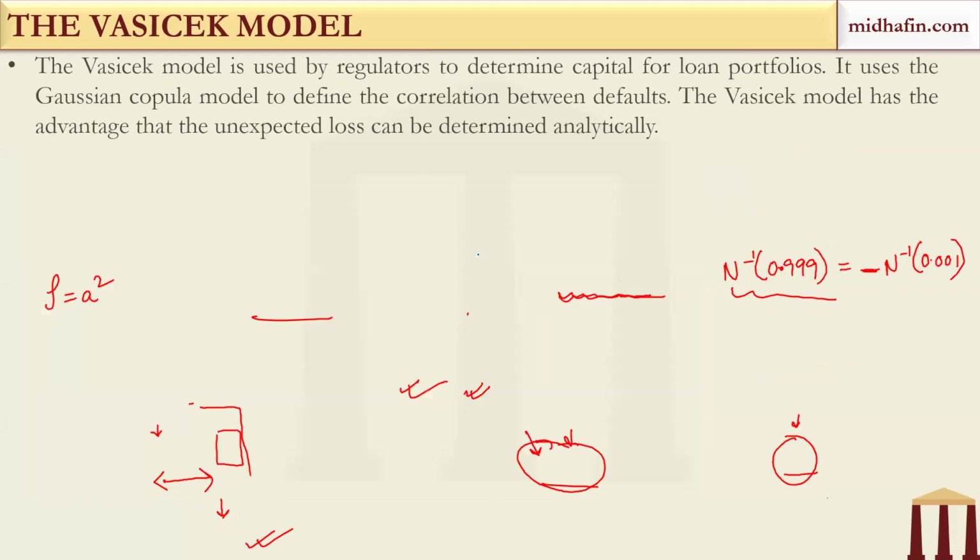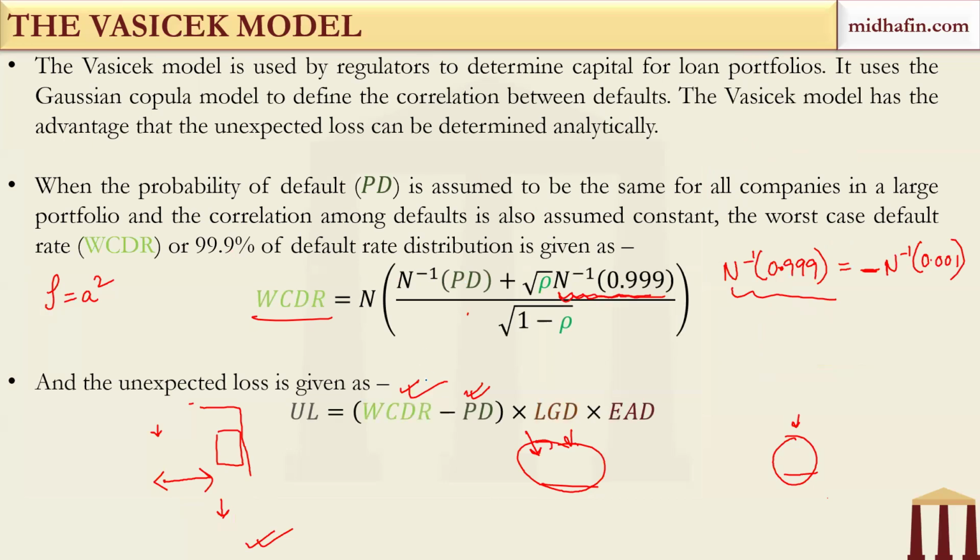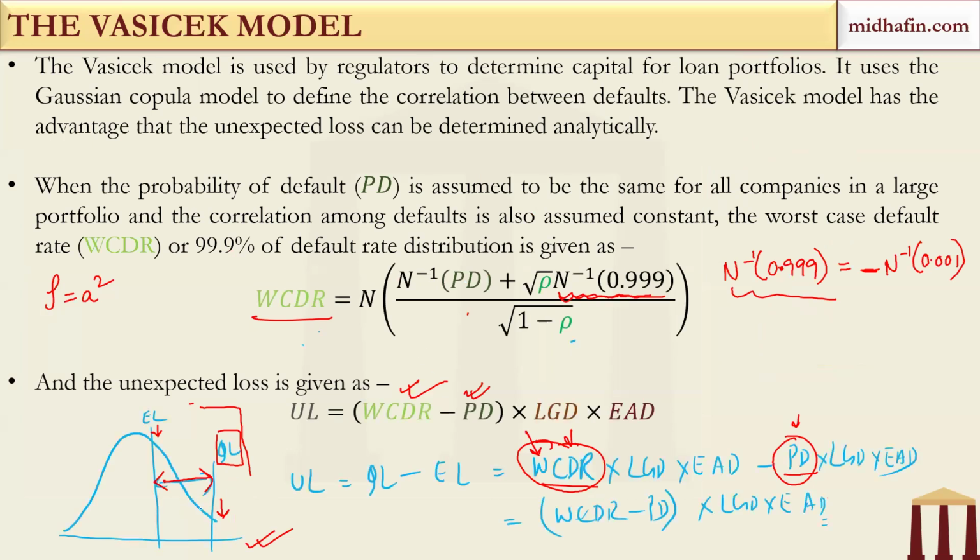And this is the formula for Vasicek. And this is the unexpected loss. As I told you, the issue with this diagram is that you should not interpret it in terms of probabilities. You should only interpret this diagram in terms of the x-axis, the horizontal axis, or the actual amount of losses. So this is a log normal distribution basically. For understanding the probabilities, use the standard normal distribution, which was the unconditional distribution. And for the conditional part, use a conditional normal distribution with a different mean and standard deviation. Yes, scenario weighted. Correct, Vedant. Scenario weighted probabilities. That is what we wrote.